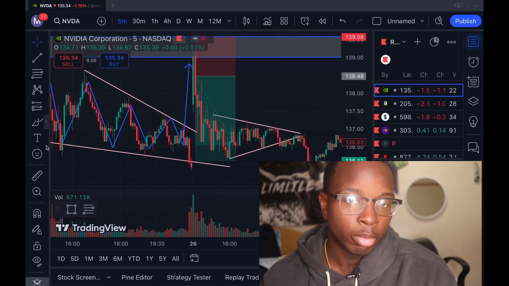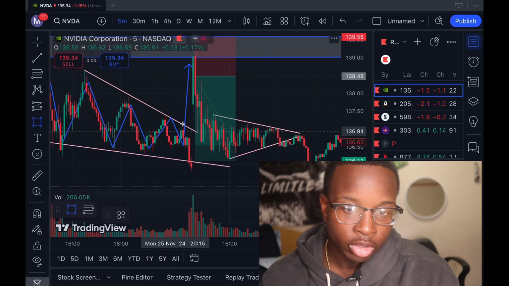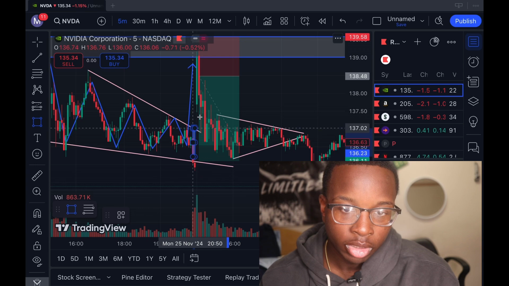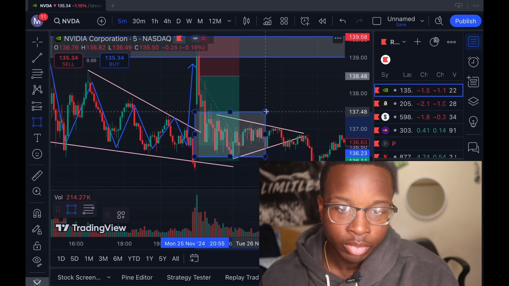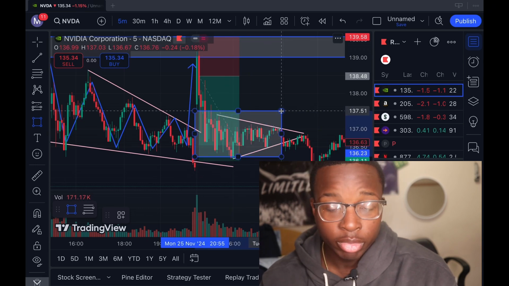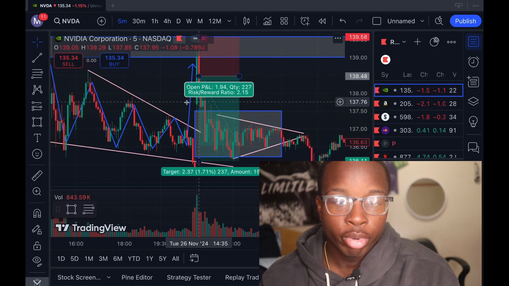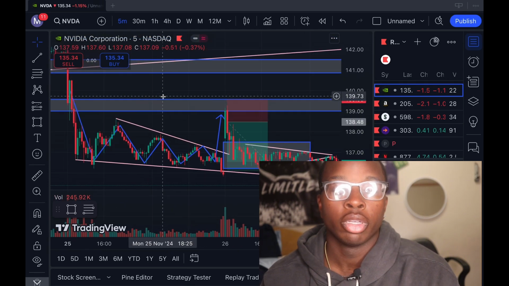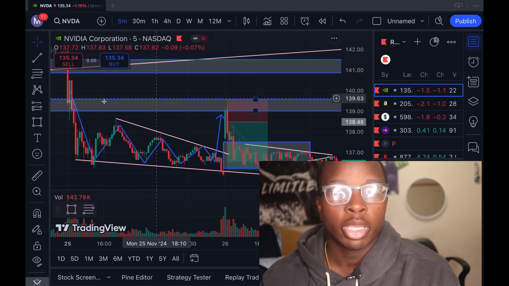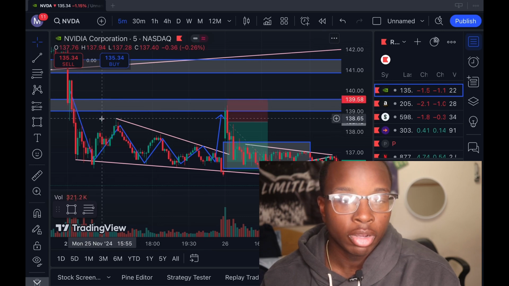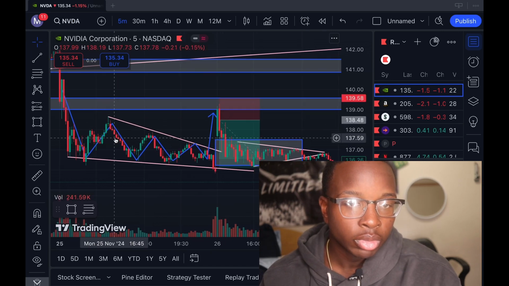Let me put my box back right there though. That's the first thing I realized on the 5-minute time frame. Something else that caught my eye, that I touched on for the hourly time frame, was that the market was making a falling wedge, and I mapped it out right here so you can see it. Price was coming down.